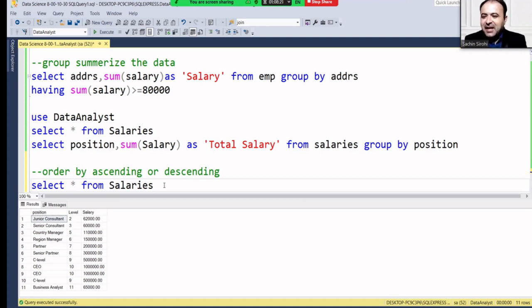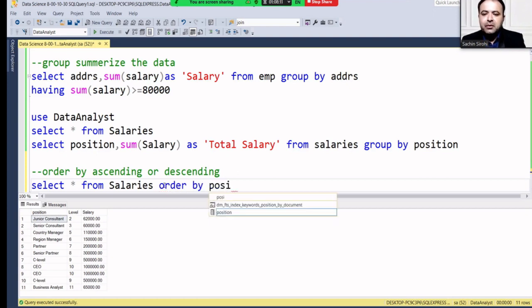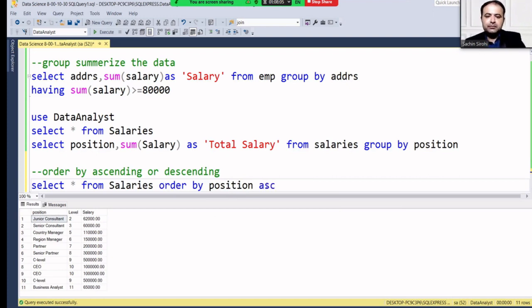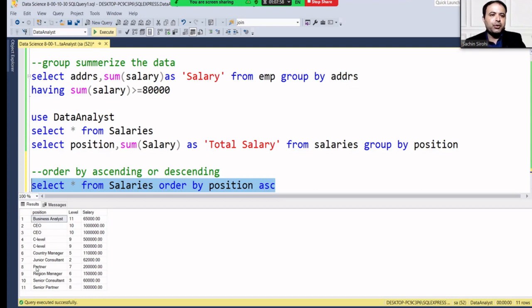The salary, we have positions. So I want to order by position, A, B, C, D, something. It will sort the data according to the alphabet.